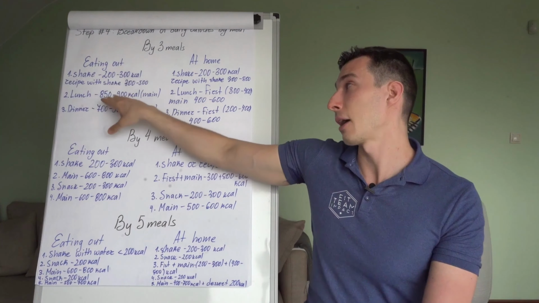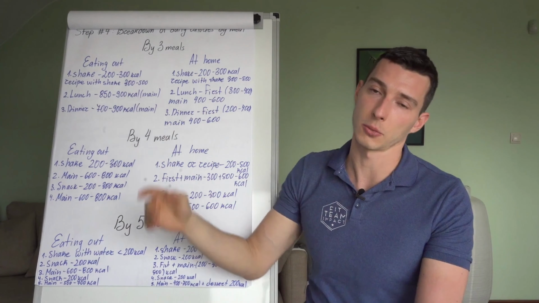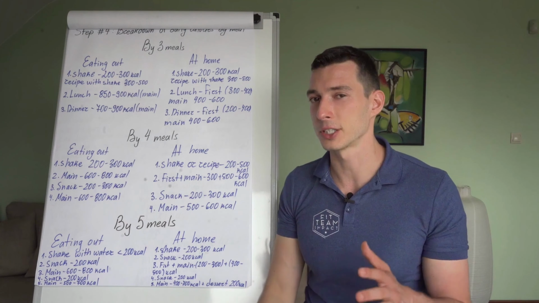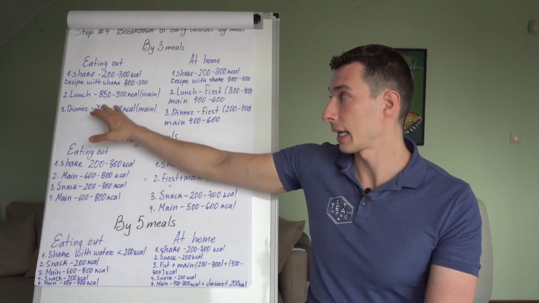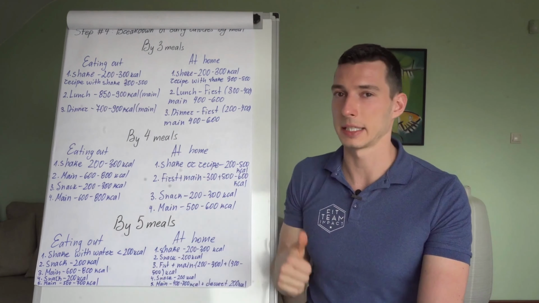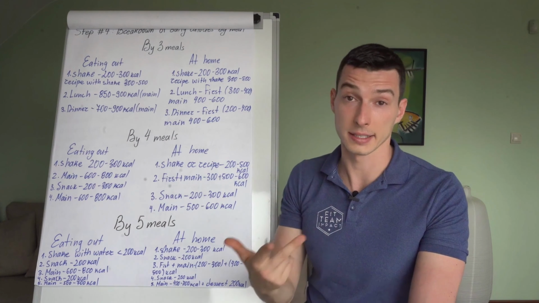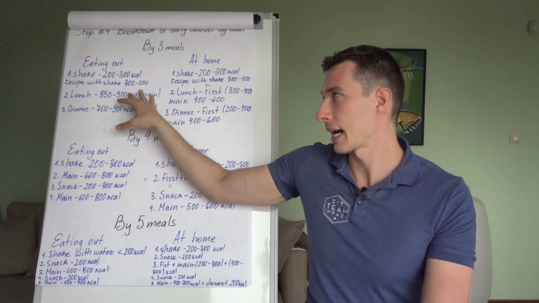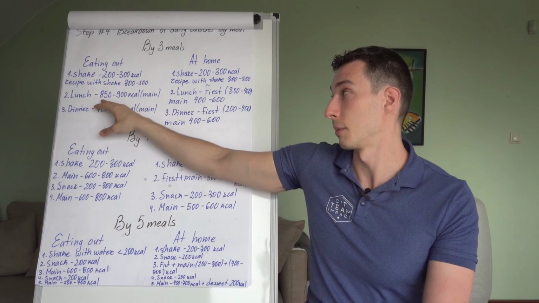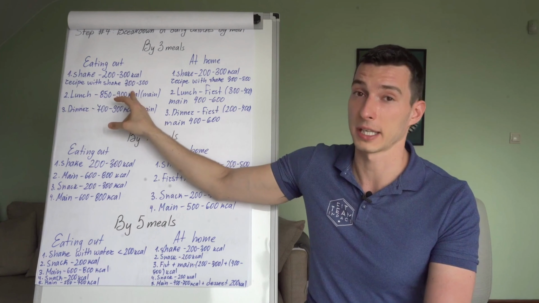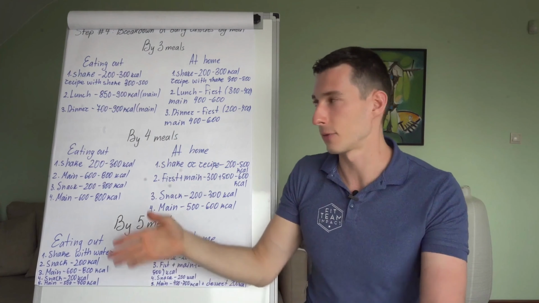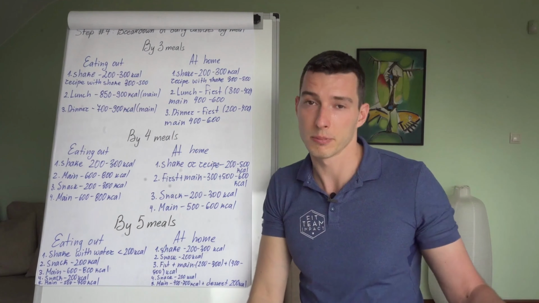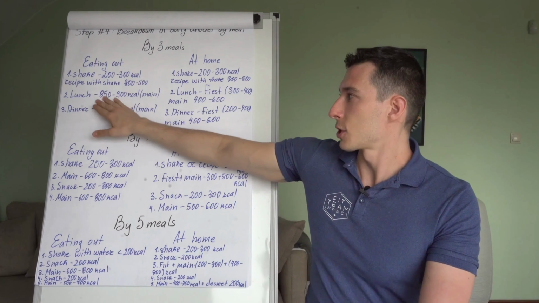If I go out, I only have 1 meal, meaning that I don't get the salad, the main and then a dessert. I just stick to the main. And I like to have a balanced main, meaning that it has carbohydrates, fats, and also proteins. Usually if you order something like that in a restaurant, it would be between 850 to 900 calories. Even if you eat something more calorie dense, if you order a burger, it would be around that, if you stay away from the fries, of course. But that's just as an example.